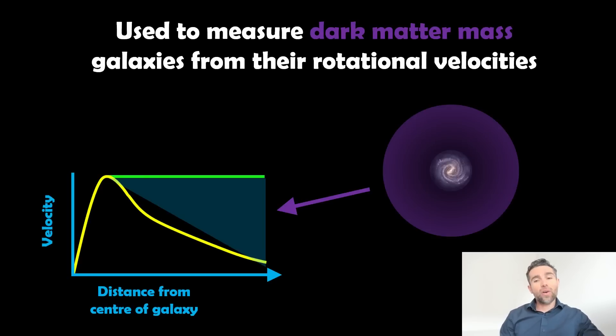What else can we do? Well, we can also measure the dark matter mass in a galaxy as well by looking at their rotation velocities. So on that little graph down there, we've got distance from the center of the galaxy, we've then got the rotational velocity and we can't actually directly observe the dark matter, but we can observe the velocity.